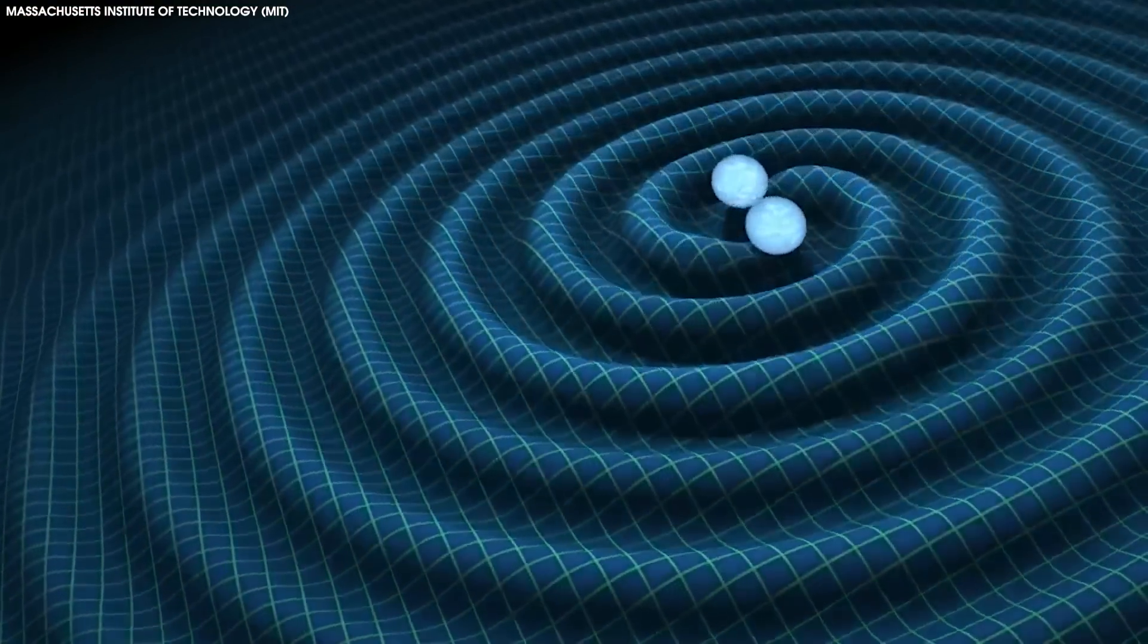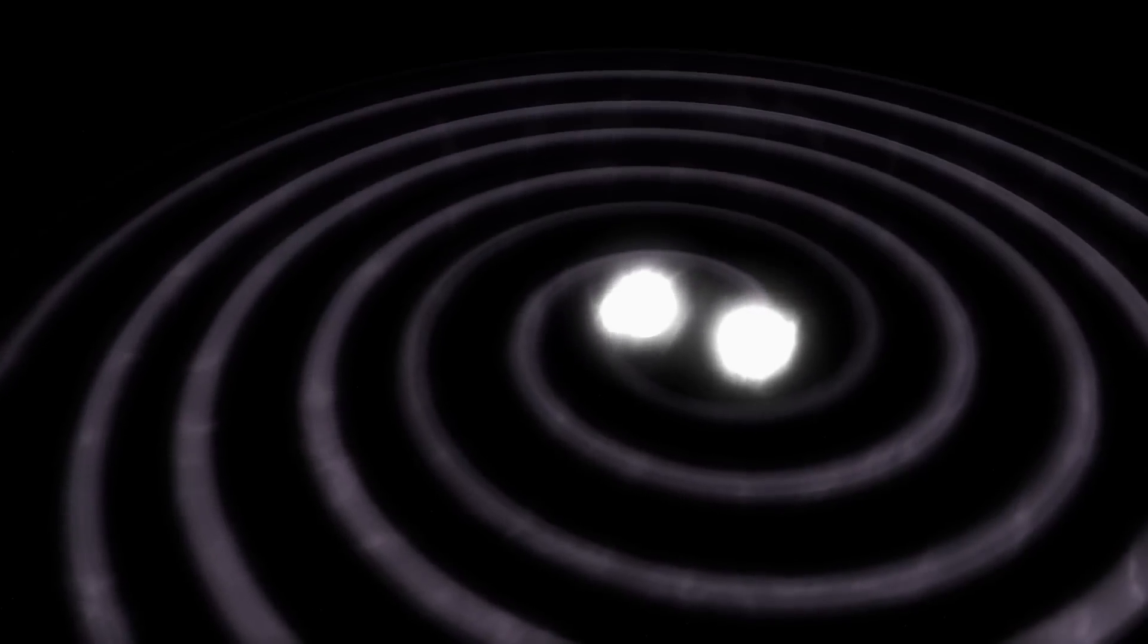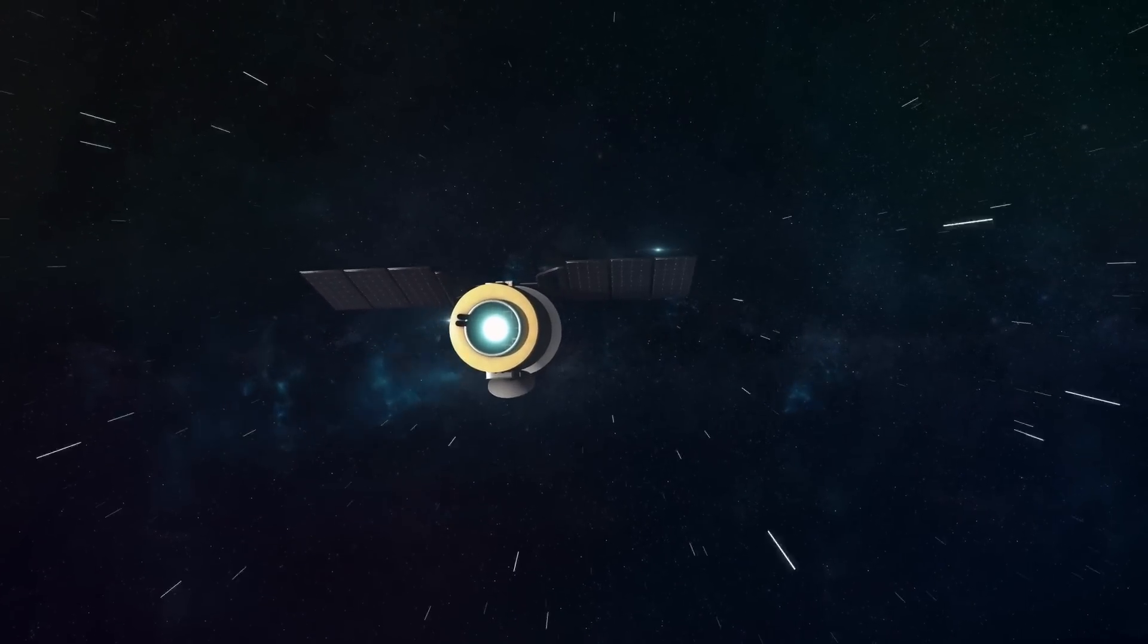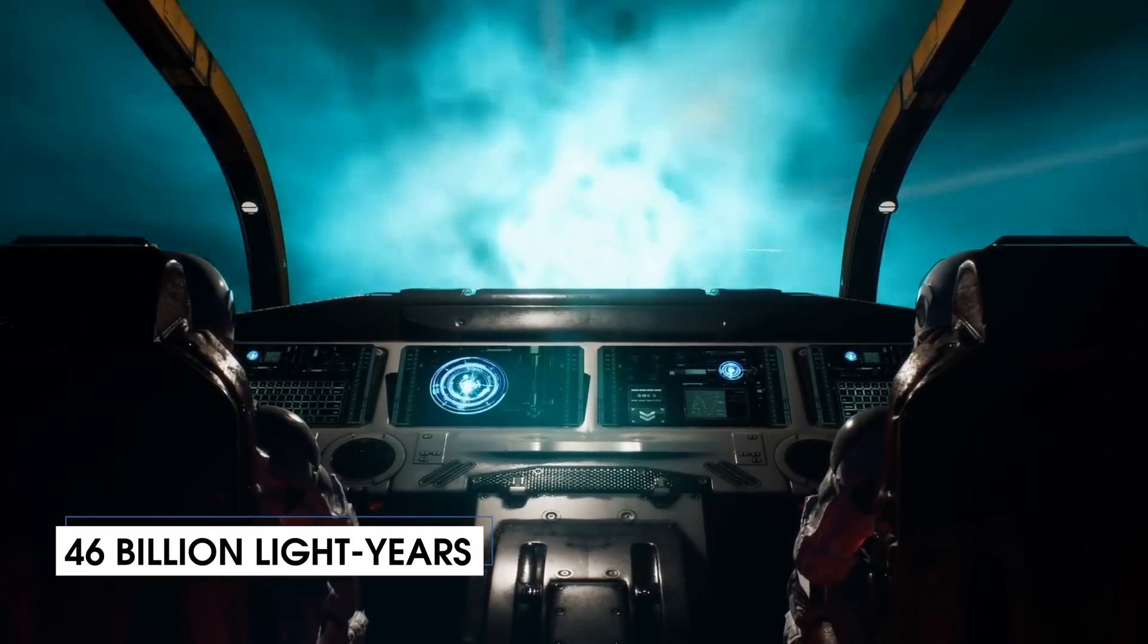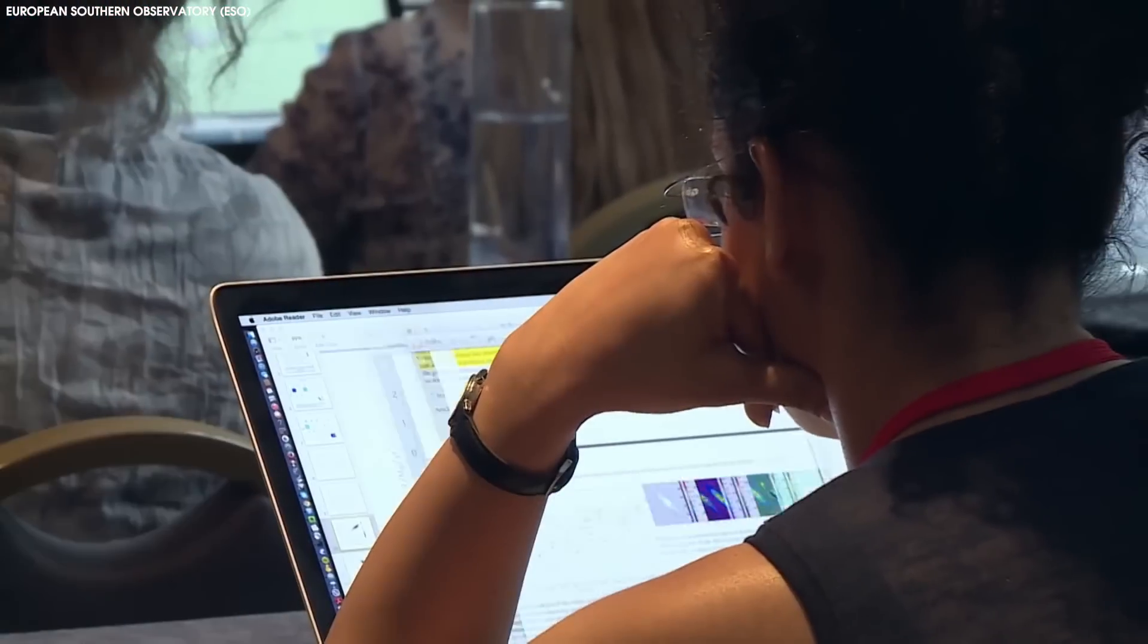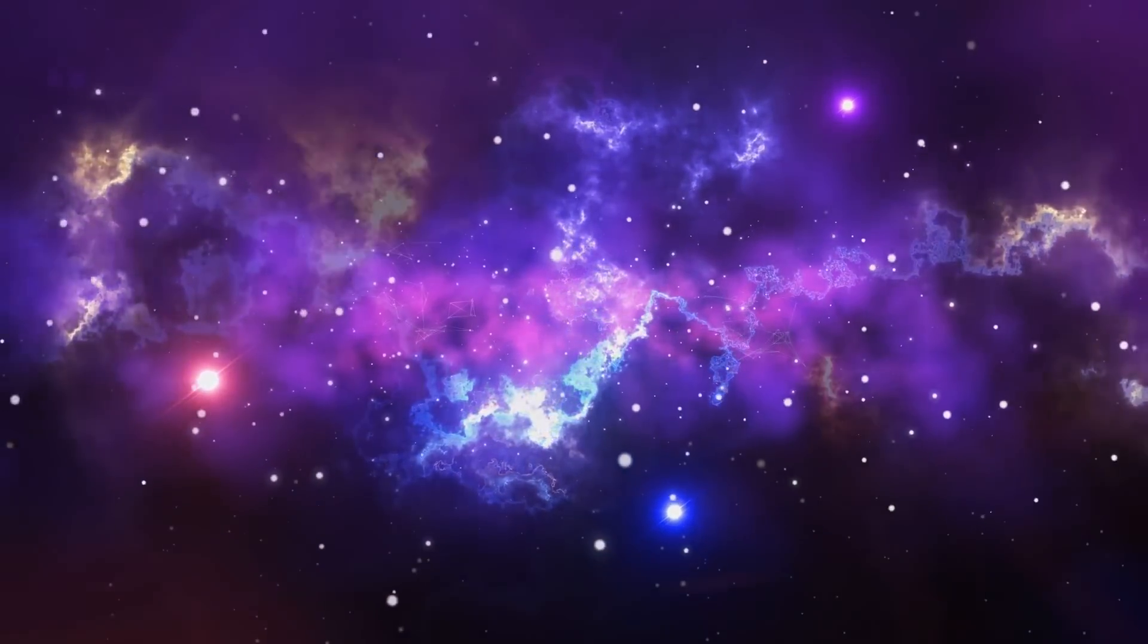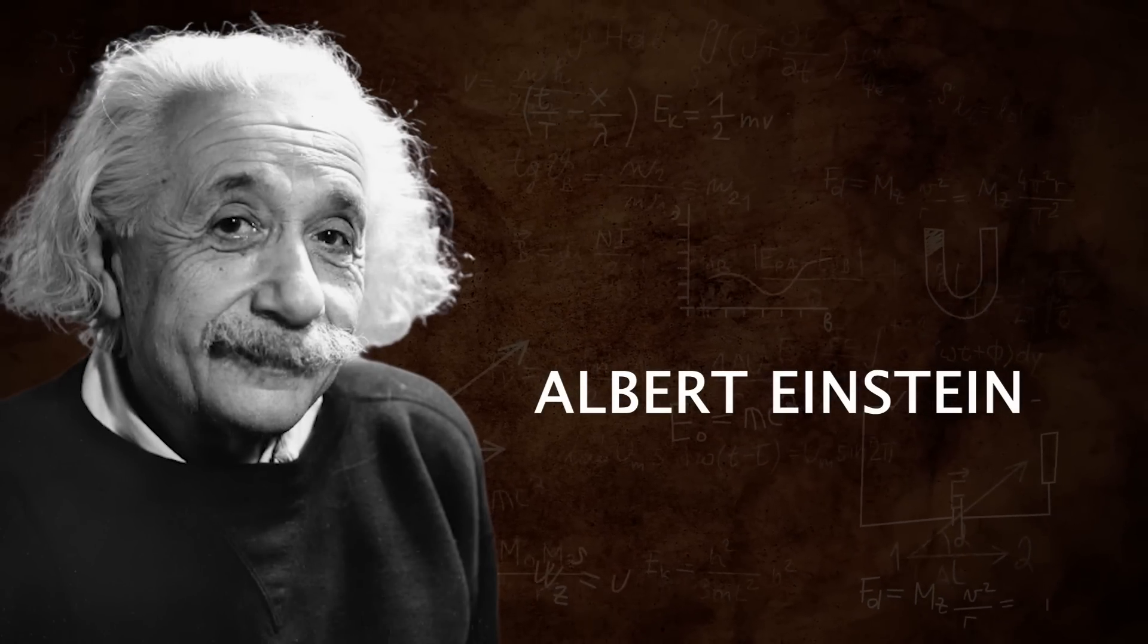And gravitational waves, which are created every time a mass moves and accelerates through the curved fabric of space-time. At the farthest limits of what our instruments can possibly detect, we can see up to about 46 billion light-years away in all directions. If you add up all the energy from all of these forms throughout the entire observable universe, you can arrive at an equivalent mass for the universe using Einstein's most famous relation, E equals mc squared.